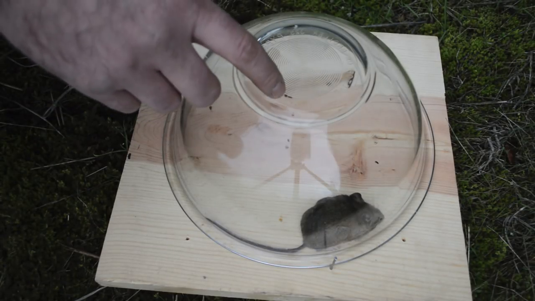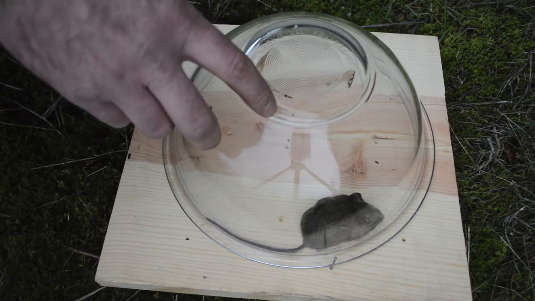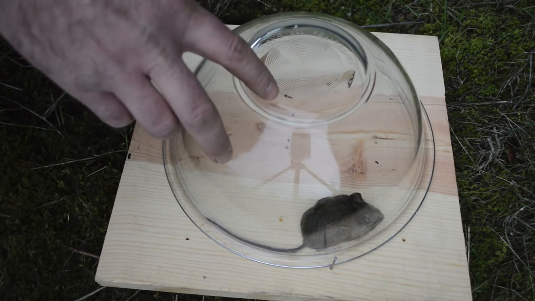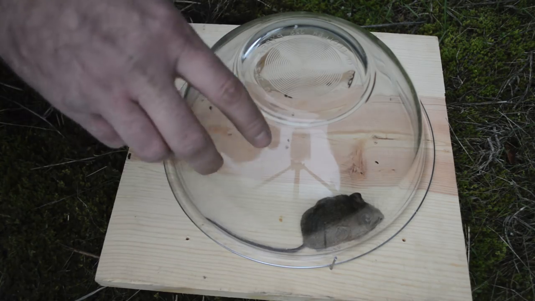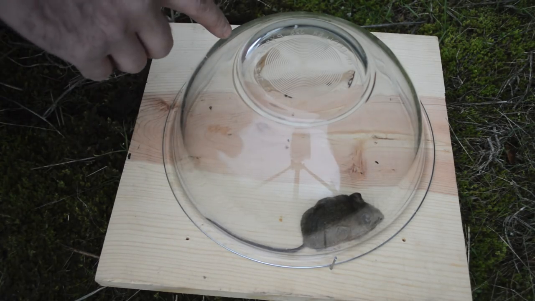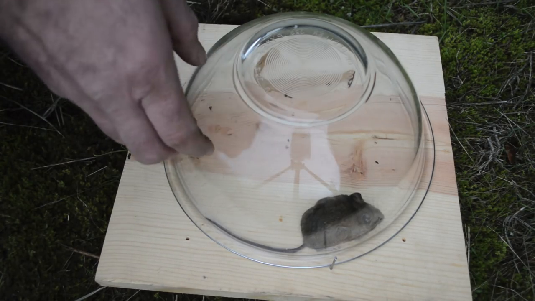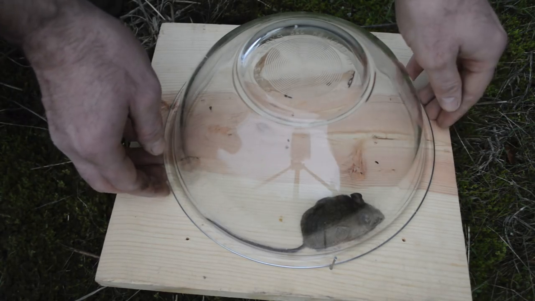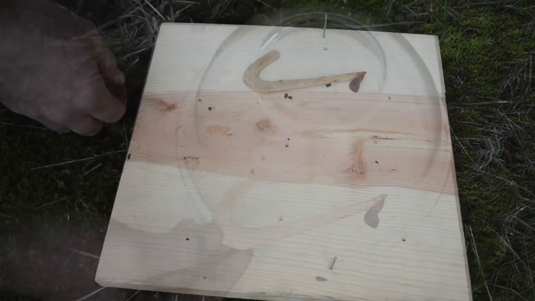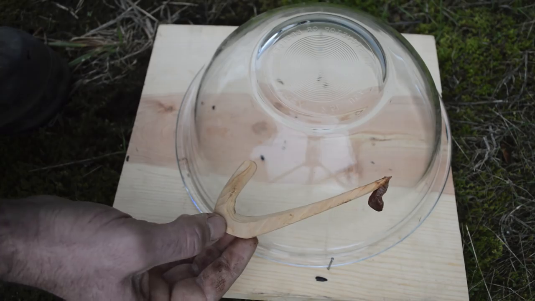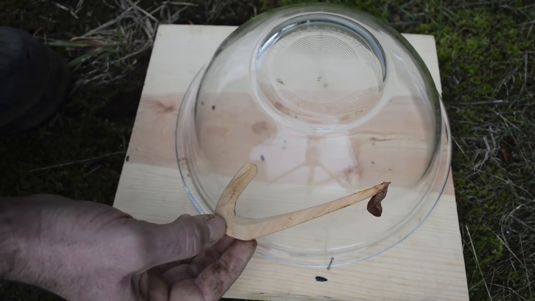427 years ago Muscal described in his book a very simple mousetrap that could be made from two household items you find in the kitchen. A bowl and their equivalent of a spatula. And clearly it works. It's a live animal trap so we'll let this guy go. We got a deer mouse here. This is one of the most simple mousetraps described in Muscal's book but it's also one of the most effective.